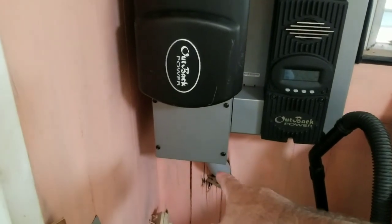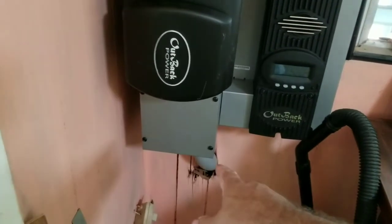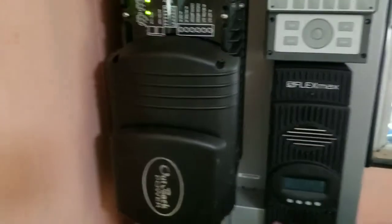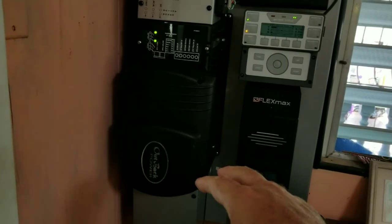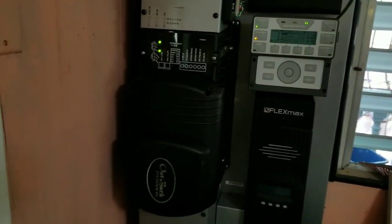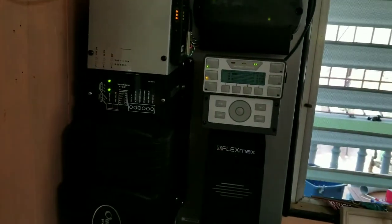I have the power coming off the combiner box from the solar panels right here. Also the power coming off the battery banks comes out here, and up behind the wall is the AC side — this goes up to the breaker box and feeds the house. The whole thing you have to know is that this is a 110-volt single-phase system. The house was originally wired for 240, so I had to dead-leg one phase out and jump everything over to 110. The only 240-volt thing we were using was a dryer that hasn't been used in 20 years.